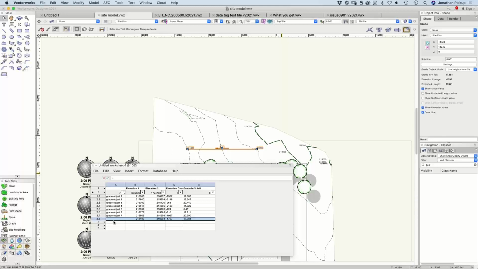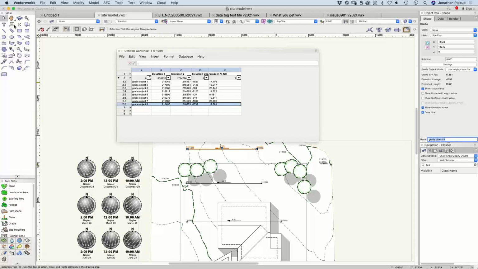So hopefully that report will help Gail to show that. It is possible to report a lot of information in Vectorworks depending on what you're trying to achieve. You might notice that I added names to my object in order to make it easy to generate a report. So one of the things you can do if you've got site modifiers, you can add names to your site modifiers. Then you can start to report those as well. So that's a site modifier, which is a texture bed. I could name that, so I could report it later.